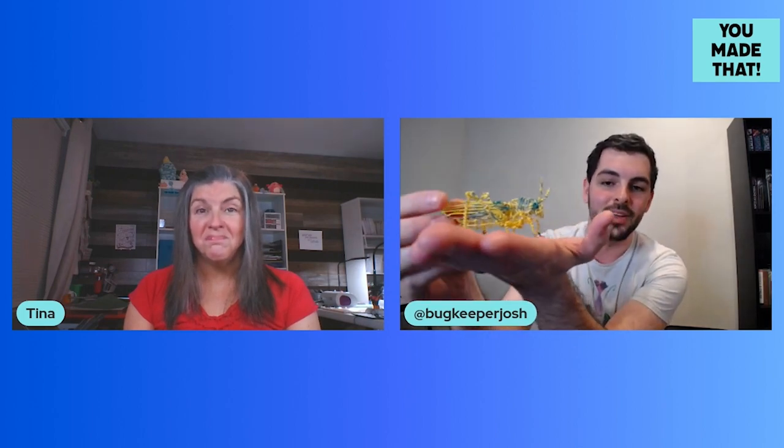Okay, show us something and we'll just talk while you're showing us. Well, let's start off with a little palm-sized grasshopper. This is made of plastic-coated copper wire — it's phone wire. It came from a phone company that my grandpa had. He sent a whole bunch of extra phone wire he didn't need, so I was able to strip it out of the bundled coating. Each individual piece is really thin; it's plastic-coated so it feels nice and it's pretty strong and poseable. It's made a great sculpture material. I don't know what I'm going to do when it runs out — I'll have to schmooze the phone companies for more. Can you hold it a little closer to the camera?